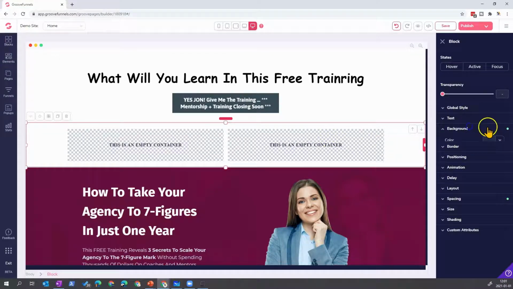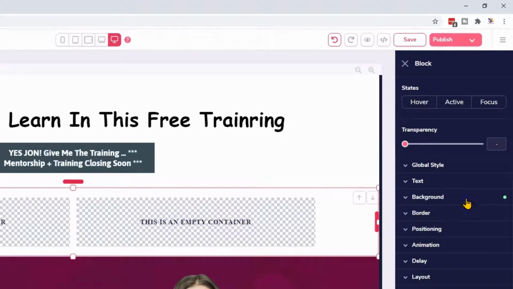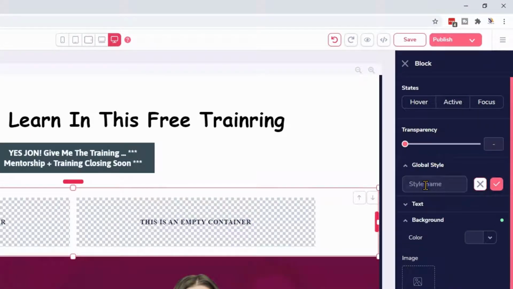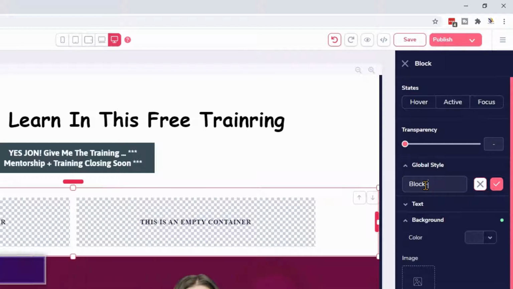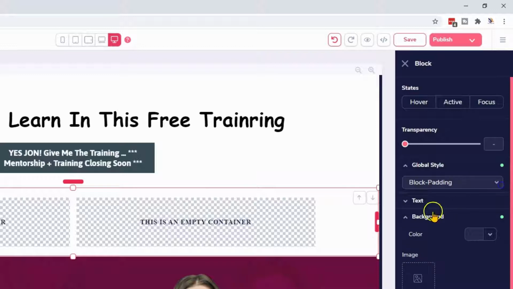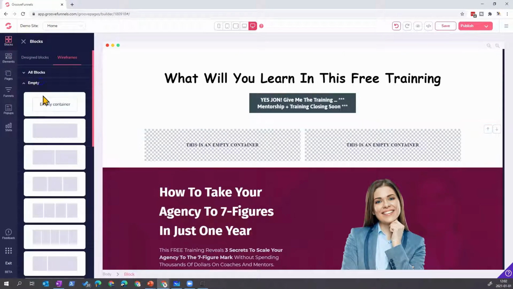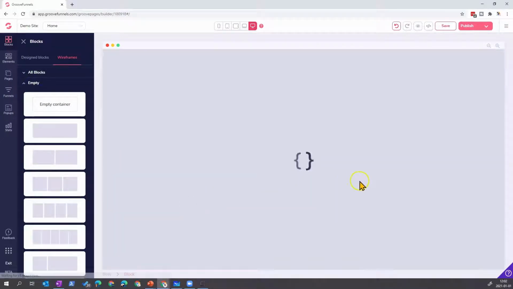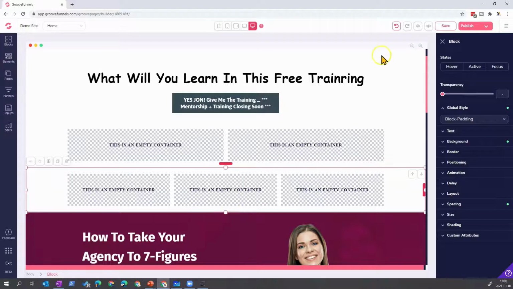So the first thing to do is, you see here what is changed. When you see a little dot here, you see what is modified. So what we will do here, we will go into global style and create a new style. I suggest that you can, for example, prefix with block if you want to know that this is for block settings. But it's important to find a way to organize yourself so you are able to manage these global styles in the long run. So I will say block space padding, for example, okay. Like that, I will be able to come here, select another block, which is empty, and I can take this one here, and I can select here global style and apply the padding. So you see it will reapply that for me.